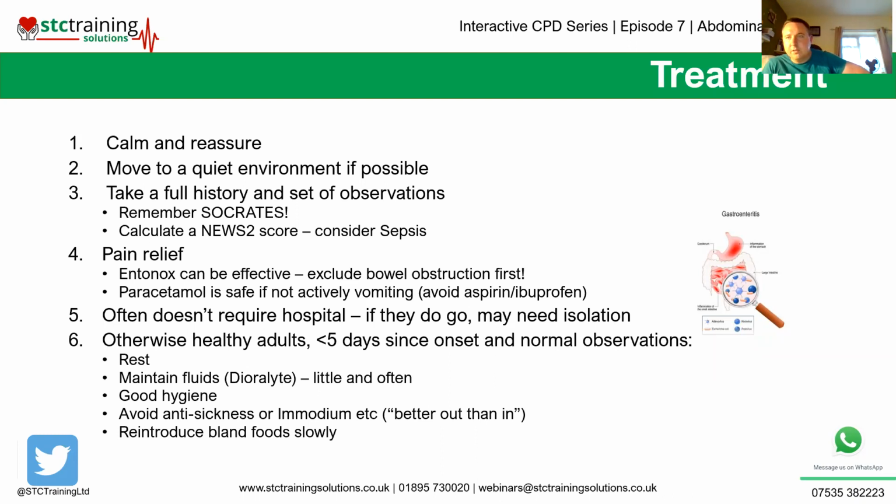Good. So in the otherwise healthy adult, the general Public Health England or NHS advice is that, provided that within the first 5 days of symptoms their observations are normal, it's rest and maintaining fluids as best as possible. So sipping Diaralyte, a product you can buy over the counter. It's available in a couple of different flavors that don't resemble anything like what they're supposed to. It certainly doesn't taste like Ribena, as I often lie to people and tell them it does, just to get them to take it. But it's got some vitamins and electrolytes added into it that you're likely to lose when you're having diarrhea and vomiting.